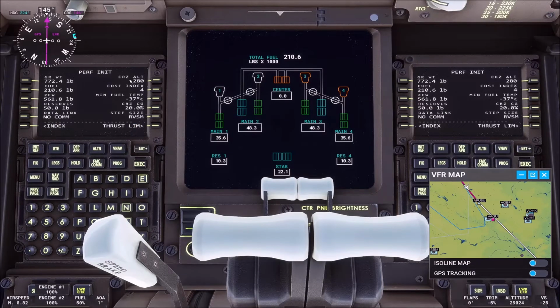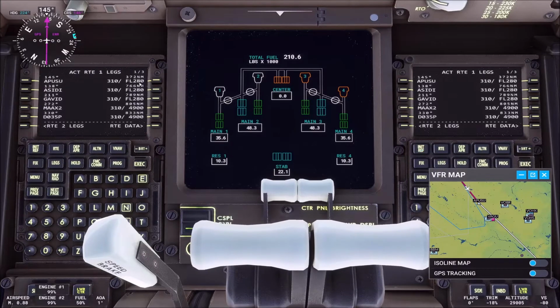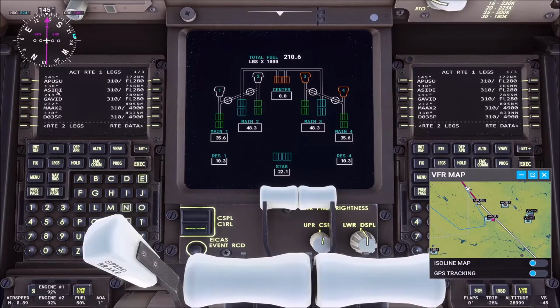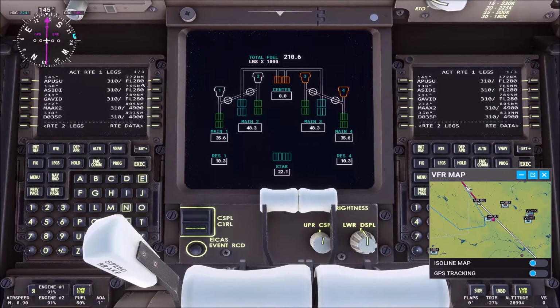Now, what we have seen here is that the FMC has an altitude of 28,000 feet. We check also the VFR map. Our course is correct. We always have a look at the VFR map to check that we follow our course. So we have an altitude of 28,000 feet set on the FMC. Now we go to legs, and we see that this altitude of 28,000 feet is also the same altitude that we must have when we reach those waypoints, this Apuso and Asidi and Gavit, how are those things called? We have an altitude of 28,000 feet.